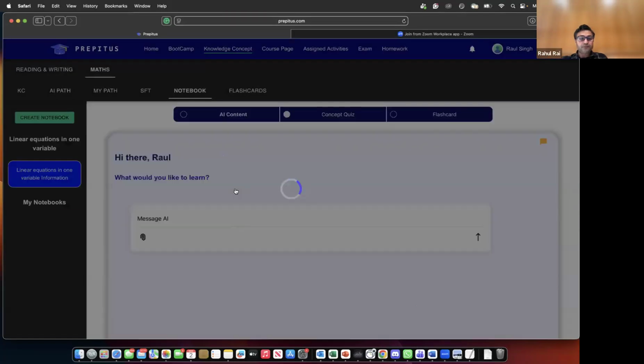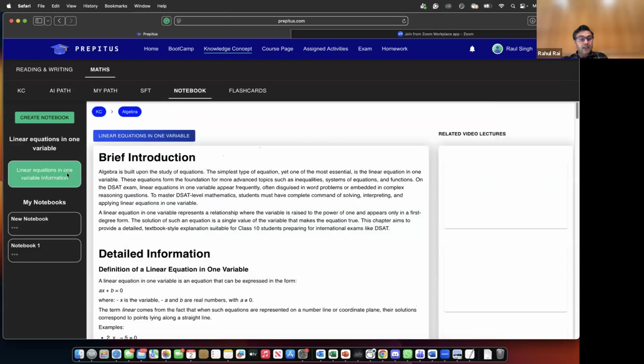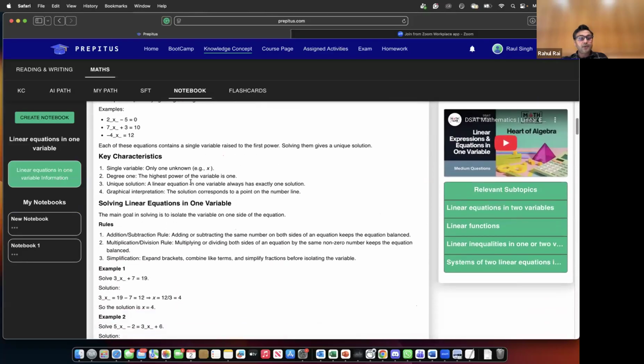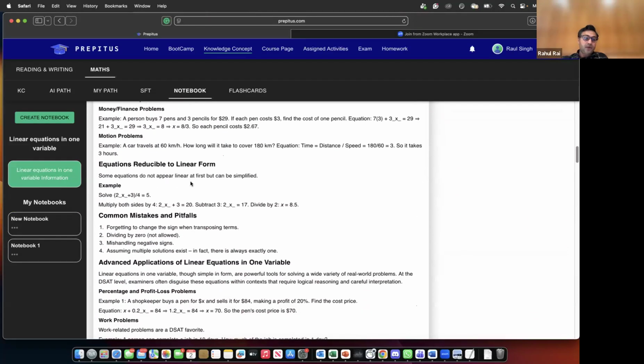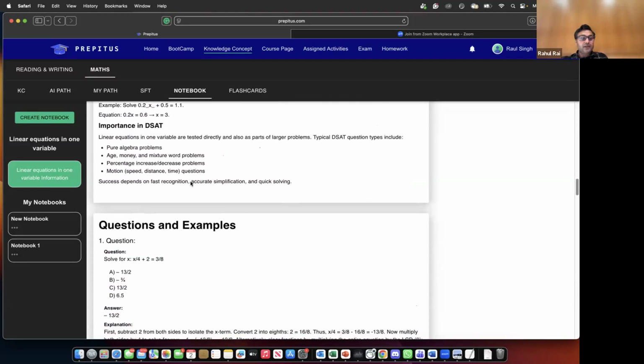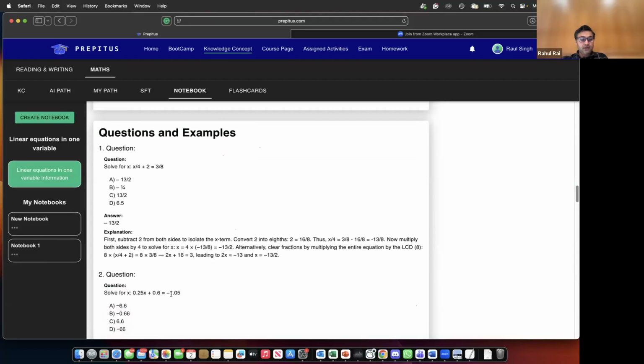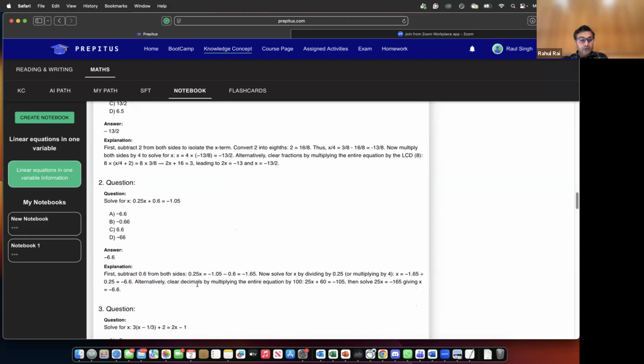Okay, if you click this, you can study textbook material, linear equation in one variable example here, which is basically similar to what I showed you and talked about. It's a textbook type of material that you can do. And then there are solved examples here. You can just pause at this and practice these questions. You can solve these questions and get an answer, and you can see the explanation. That will be another way to practice this.